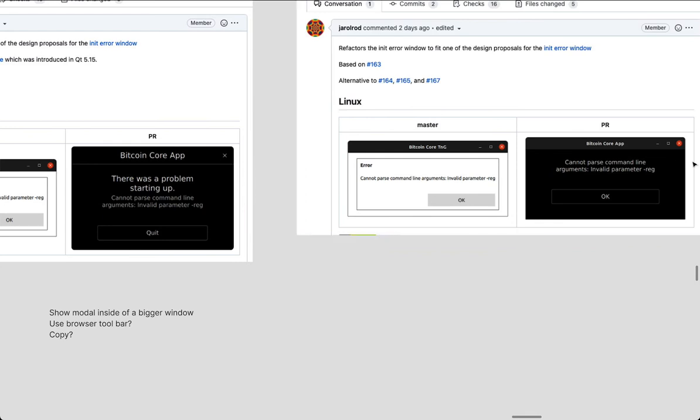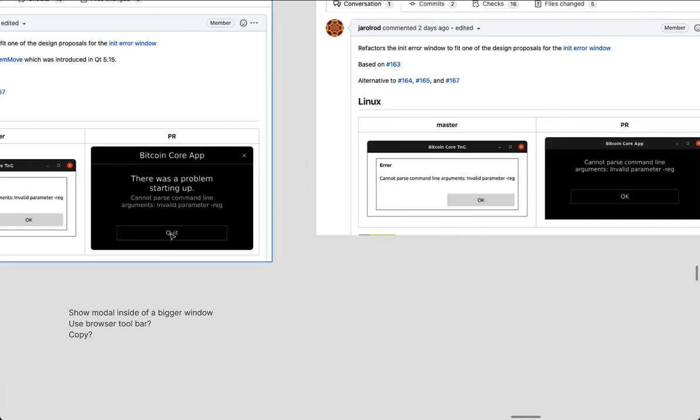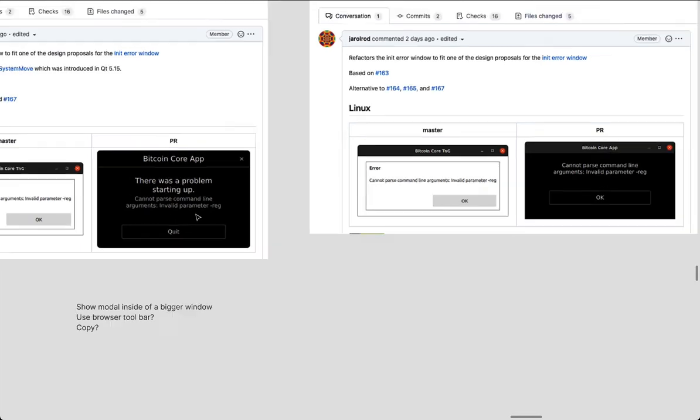But I still think there could be a little bit of better explanation because, okay, cannot parse command line. Then why can't you just ignore it, right? Why do I have to, what's happening now? And then if I press okay, what does that mean? What does okay mean? Okay, cool, the app will still work? Or does this actually completely break things? Which is better here with quit in the button on the left. So I think the copy is kind of the third thing here.